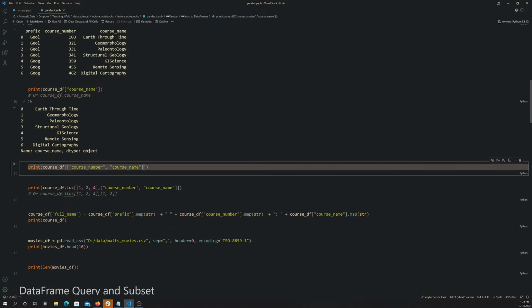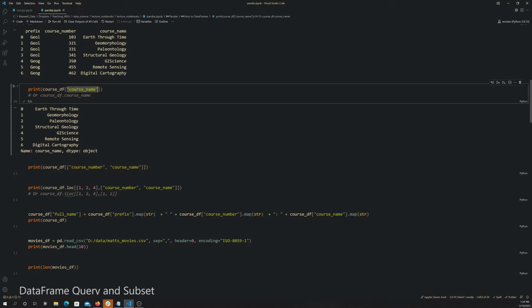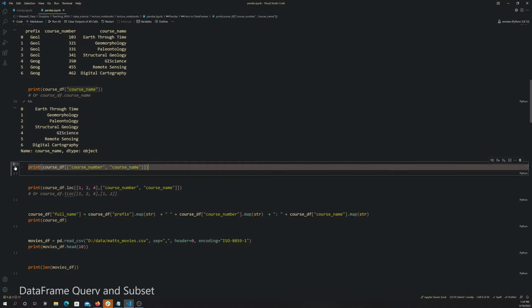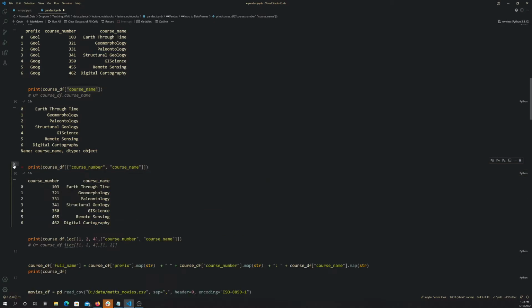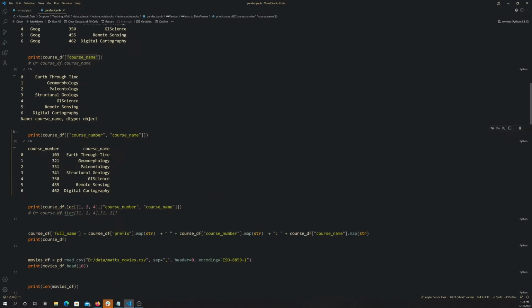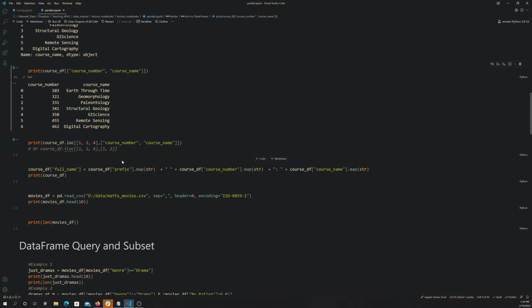Here I'm pulling out two columns by providing a list. A single value can be given on its own, but multiple values need to be fed in as a list, so there are two sets of brackets. It's basically a list within the bracket notation. So here I pulled out two columns, the course number and the course name.